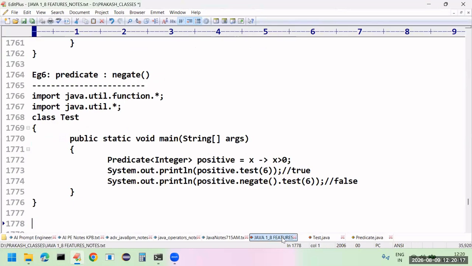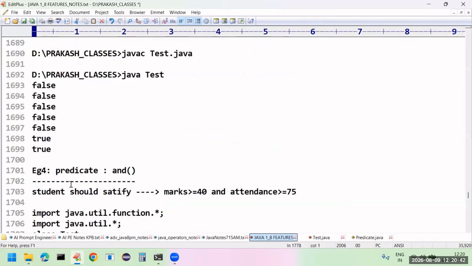Any questions? The predicate should be applied before calling test. Yes. Clear? Yes, sir.